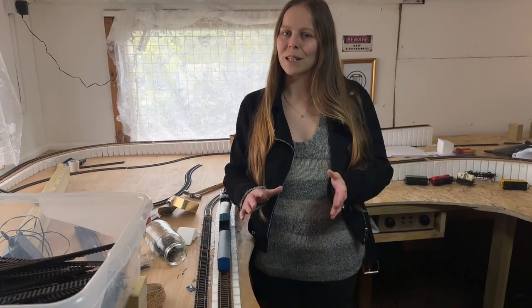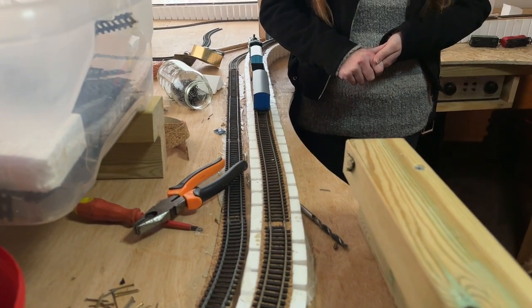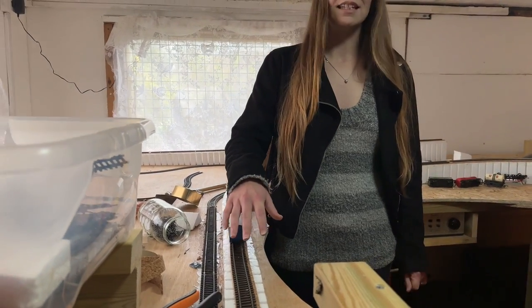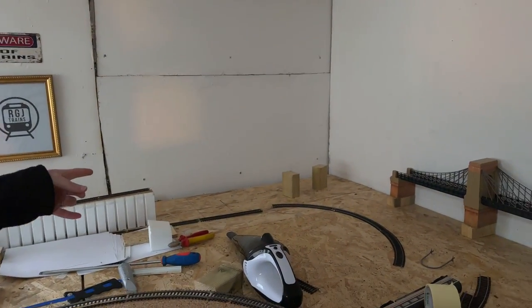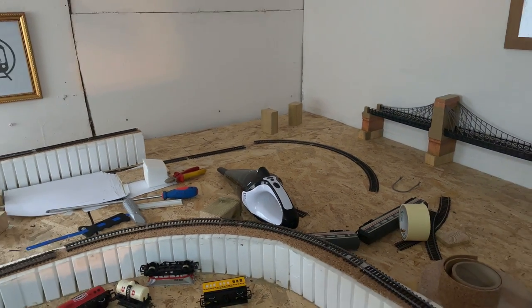Today's episode is about getting the track pinned down. We know Rob hasn't been - he's been kind of side-tracking as we said on our last episode - but now I'm back in my shed and dying to get back to it. We're going to look at pinning down this outer track as well as finishing the outer track. To do the top track we need to make sure the inner track is sorted, so today's going to be about doing that. Hopefully by the end of the episode we should have a train running.